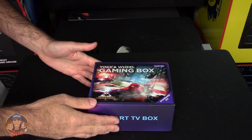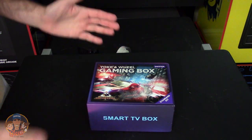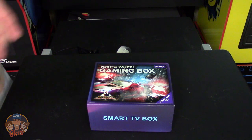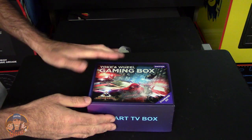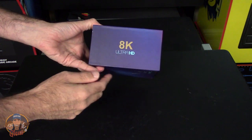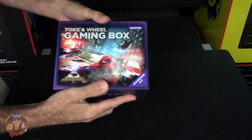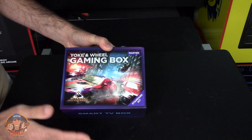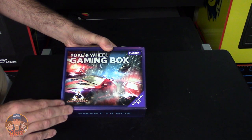So this looks like an Android box that they have kind of customized for the GRS Yoke and driving controllers, like airplane games, jet fighter games, flight simulators, and driving games, and things of that nature. Maybe even some shoot 'em ups, but we'll have to see. So they have their own decal here on this smart TV box. It says it's an 8K Ultra HD unit here, and it looks nice. And again, what's different about this is they apparently preset everything up for the GRS Yoke and steering wheel with the games that are actually pre-included with this box. So let's take a look.